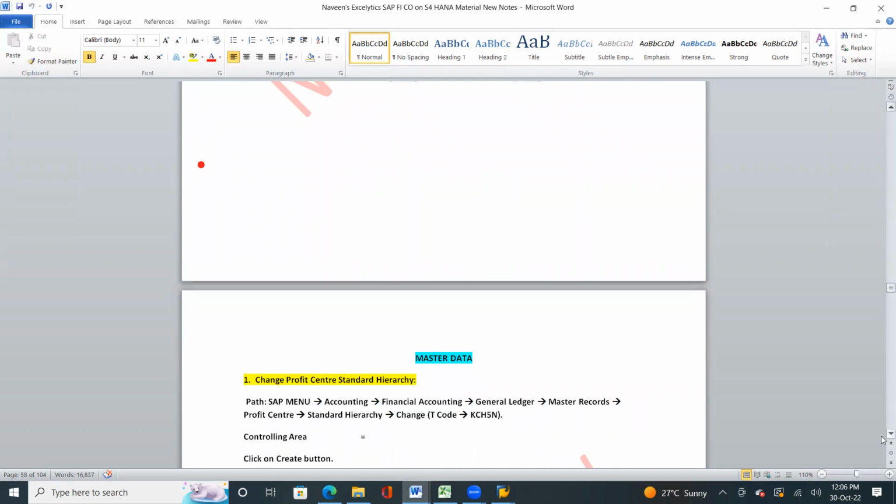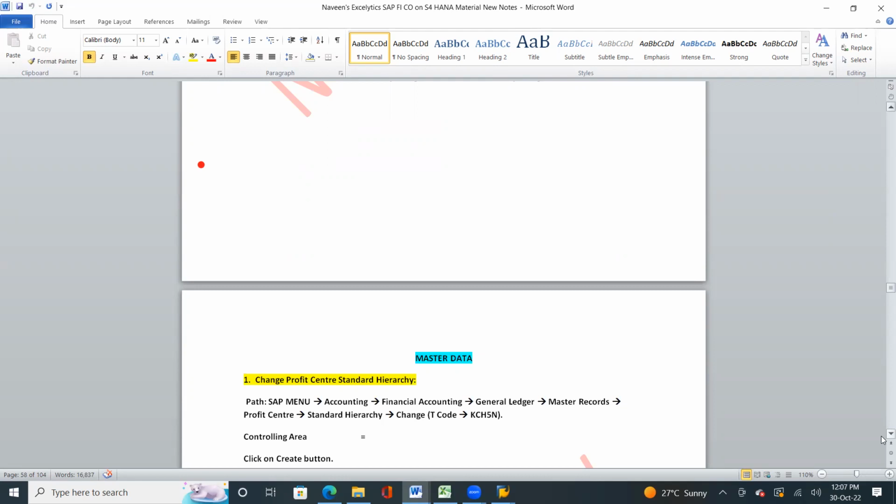SAP menu, Accounting. So here you can say that after this master data, most of the things we'll do in the end user screen, that is the easy access screen, not the SPRO configuration screen. Whatever we did at configuration level is called configurational master data, and here it is considered transactional master data.